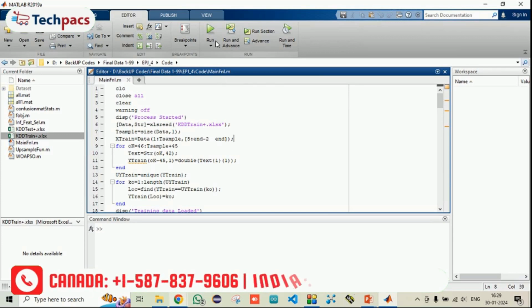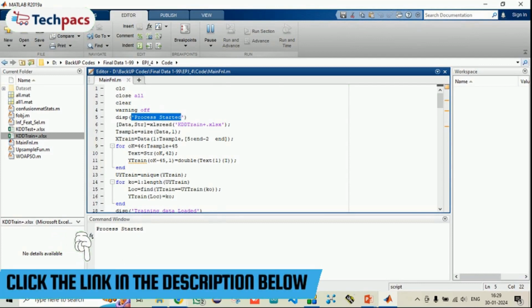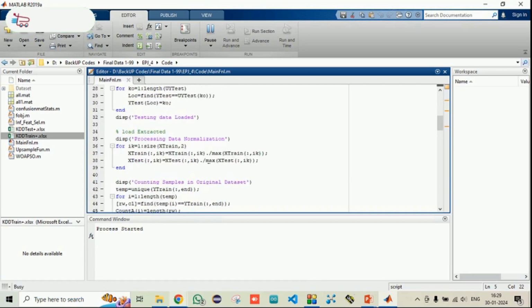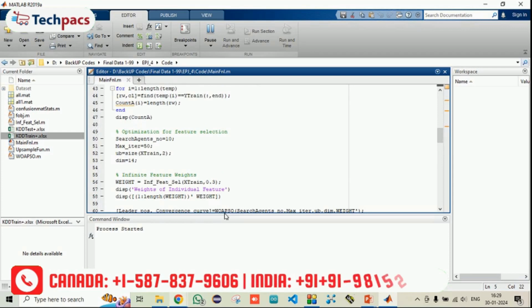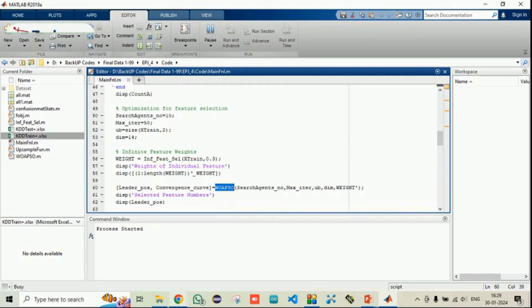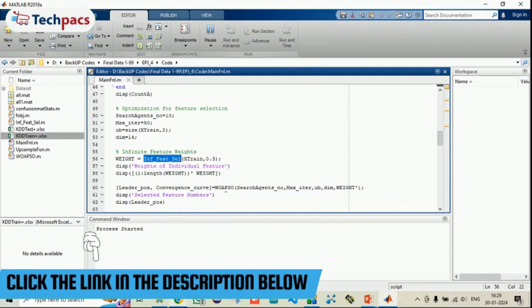So what we have done, let's run the code. In order to run the code, you just need to click on the run main file. It will start processing. I have labeled the different steps that take place, which will be shown here in the command window. Initially the data set is processed, then it is labeled, and labels are separated. After reading the data set, we process the information and extract the data from it. Then the WOA-PSO proposed method is implemented to get the feature set to be selected. On the basis of these weights, which are generated by the infinite feature selection, they are further used with WOA-PSO to evaluate which features are best to select.